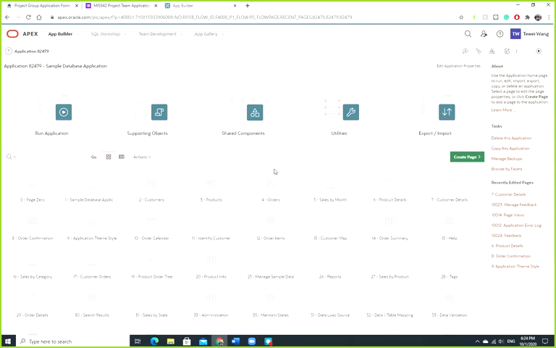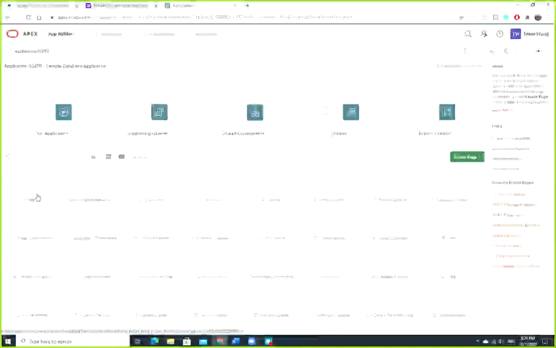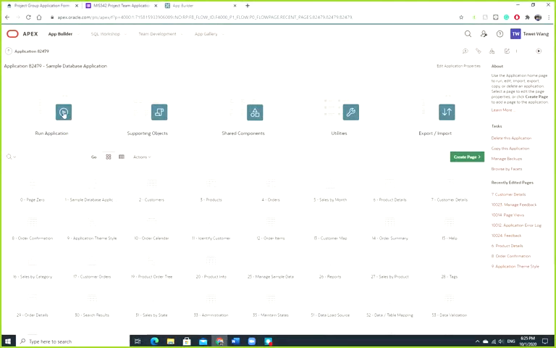So this is the application building environment. Basically what you're doing here is building all these pages. You can see my cursor moving around at the bottom: 0, 1, 2, 3, 4, 5. Each one of these is a web page. But it is also something we call a web application. It's a piece of software. And you can run each page independently, or you can run the entire website or web application independently, right?